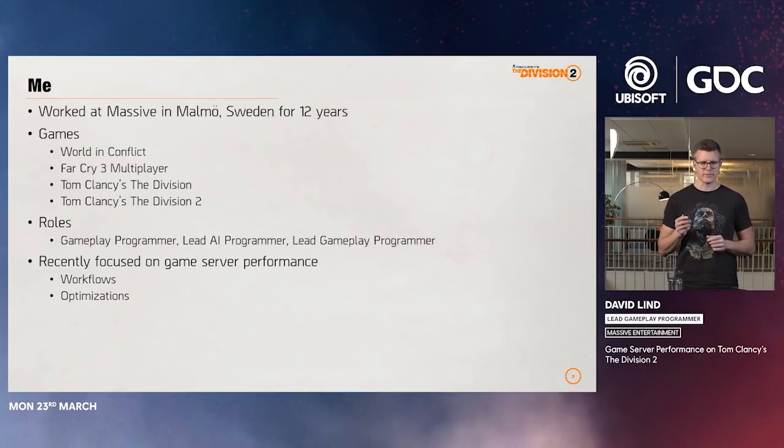A little bit of info about me. I worked at Massive for about 12 years now on a bunch of different games that you can see here, from World in Conflict to The Division 2 most recently. I've had a couple of different roles, but mainly in gameplay and AI. But the last couple of years I've really been focusing on server performance, both the workflows that we employ on the team and the optimization parts themselves.